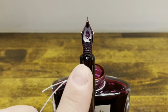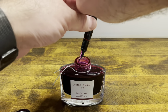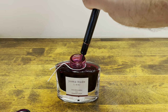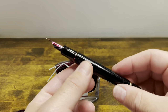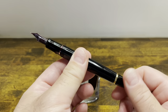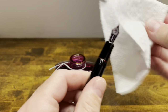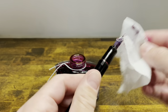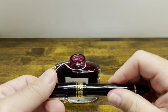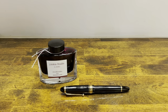Right there — we see it at the very bottom. I'm going to hold the piston rod in that position, submerge the pen again into ink, and push it down. And now we should have a full fill — I don't even see any bubbles in there. Let's go ahead and screw on our piston knob, wipe off the excess ink, cap up the pen and the bottle, and we're ready to write.